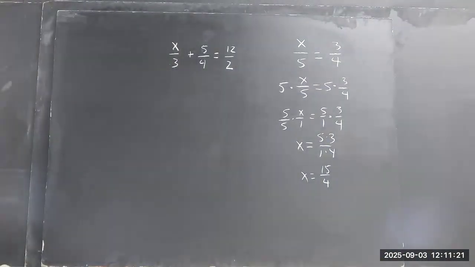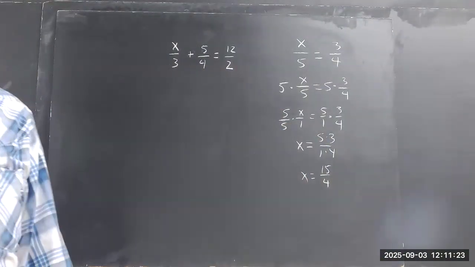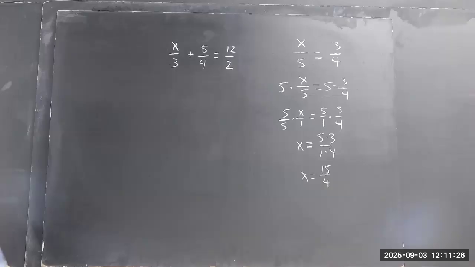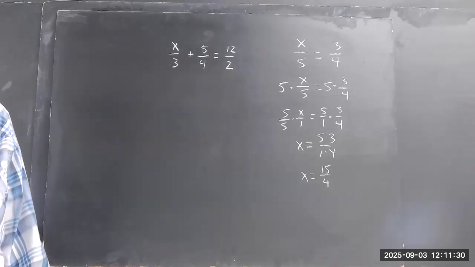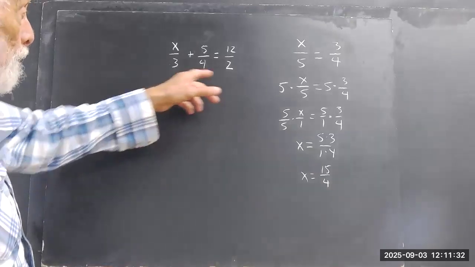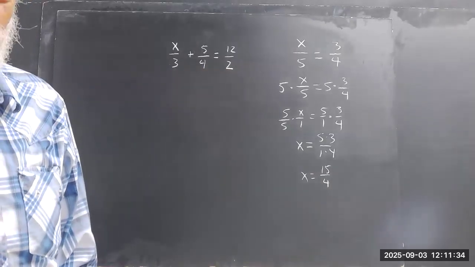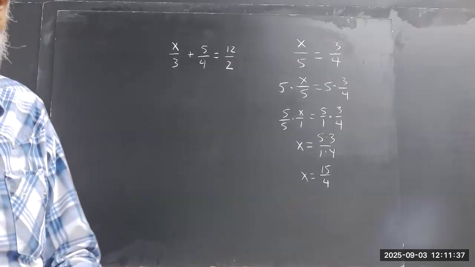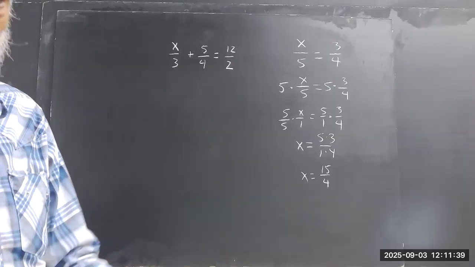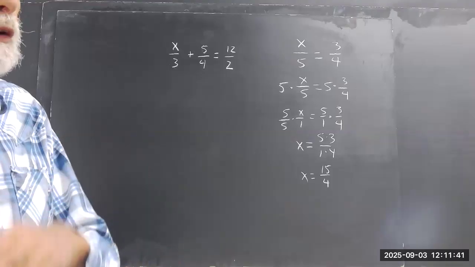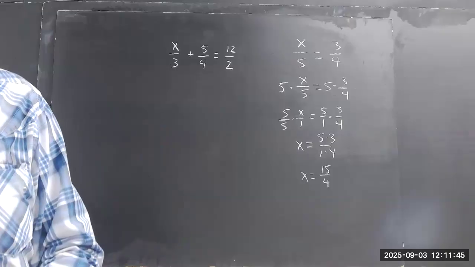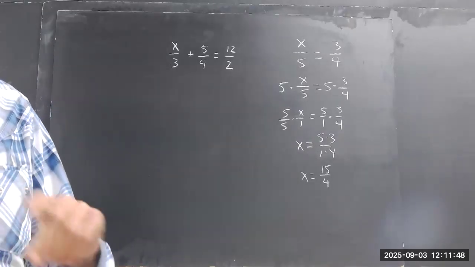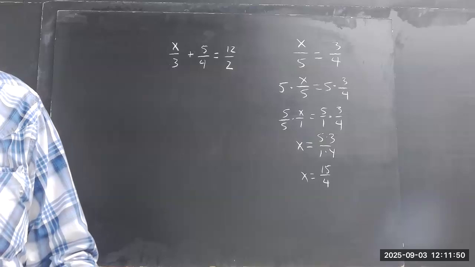Okay, now I got a couple suggestions here for what to do. One is find a common denominator and use it. The common denominator would be 12. And you could put everything over 12. That would not change the solutions of the equation. And in fact, in 2 steps, that would do just what I'm going to advise you to do in 1 step. So it would not be a bad thing at all.